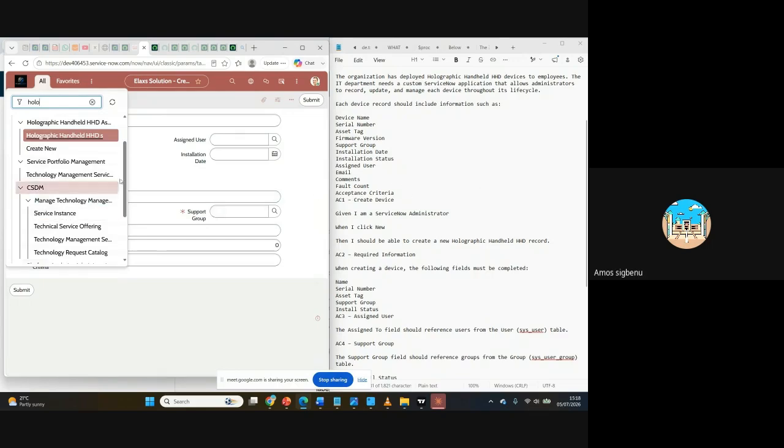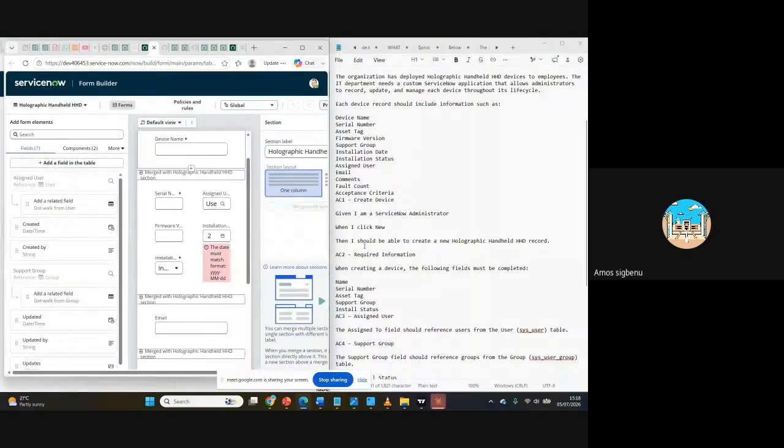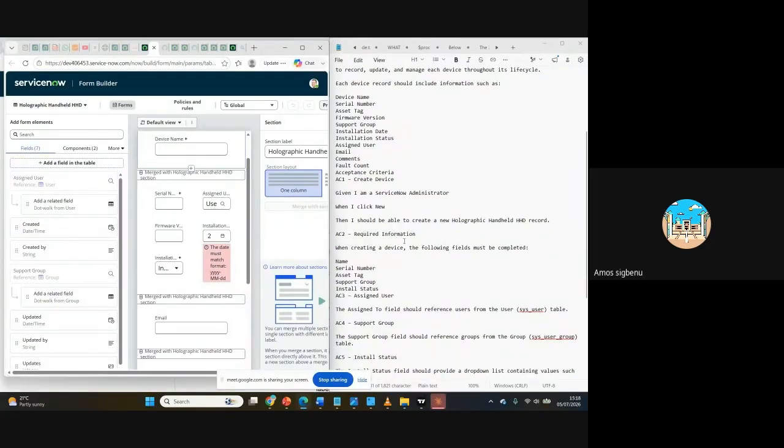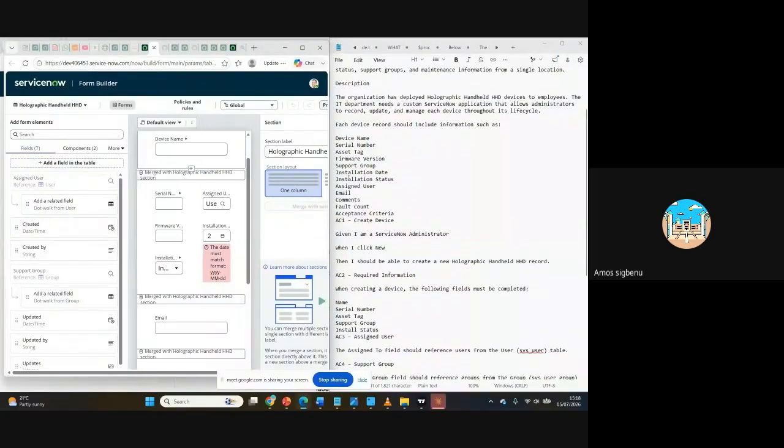Now you can see when I click create new, the new form shows up, which I am right. So we'll go on to the next part. Now the next part says required information. When creating a device, the following fields must be completed. Now, mind you, it's my bad. I should have given you exactly the fields I want. The next one I'm going to give you, I'm going to explain which field type you are using.